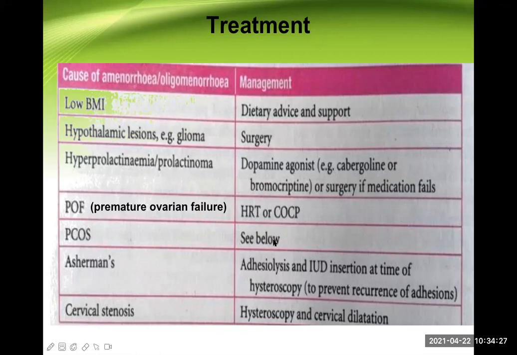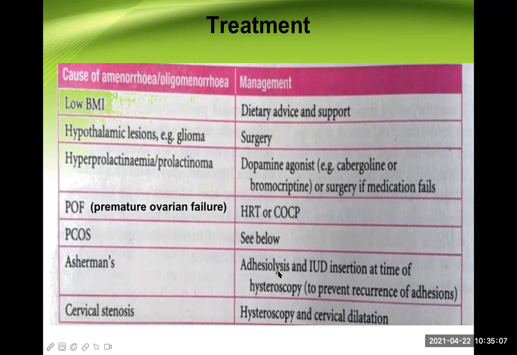We induce ovulation by using certain drugs like clomiphene or metformin. Exactly, clomiphene or GnRH analog. We try to induce the ovulation. Another is surgery, which is also a part of polycystic ovarian syndrome treatment. Now, to inhibit the effect of androgen, different anti-androgen drugs also can be used. See that this is a concept; if you just answer like that, nobody is going into detail and digging there, just answering some superficial points in gynecology.